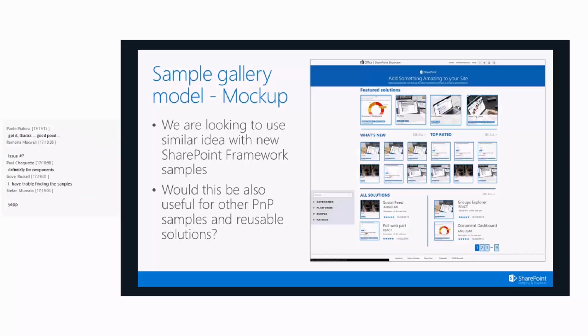Yeah, and this is a classic challenge because we have so many samples in the PnP, and we've been trying to get them listed in dev.office.com under the PnP and code samples gallery, but people are having a difficult time finding that tooling. So having a simplistic portal for all of the stuff we're releasing, even the samples for specific areas, would make a lot of sense.